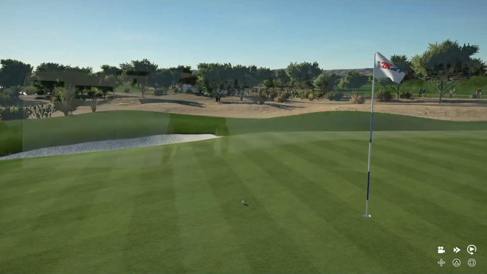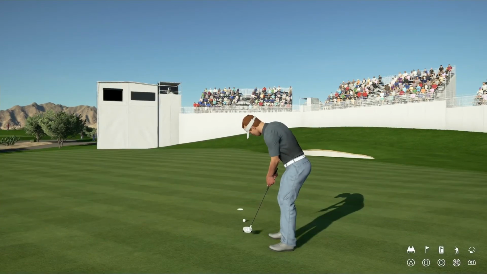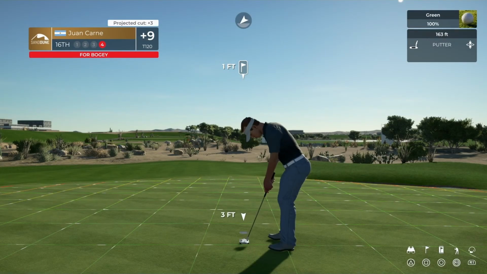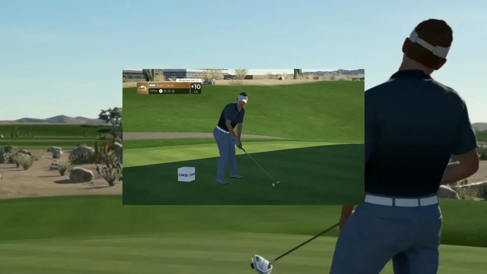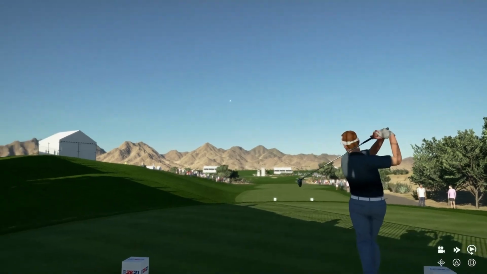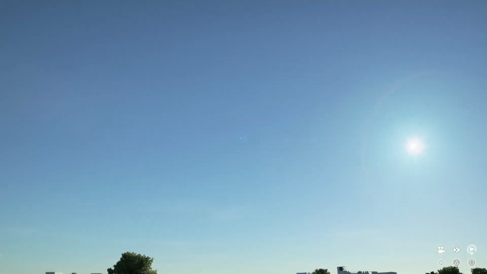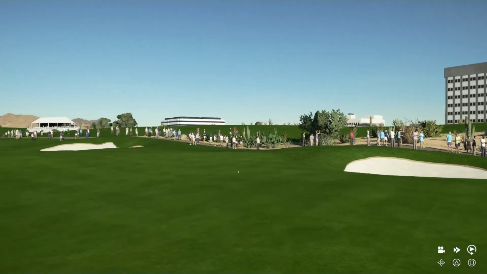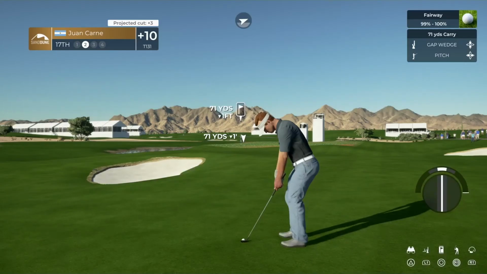Second shot. Should be a parable. Third shot. And we miss it. Here's the fourth shot for bogey. And we go to the 17th here, sitting at plus 10. We are not making the cut here, so let's just settle down and play some practice round golf. No need to get all uptight now. Just grip it and rip it.